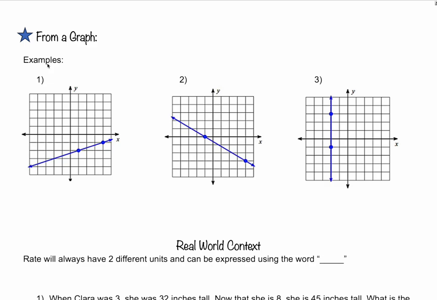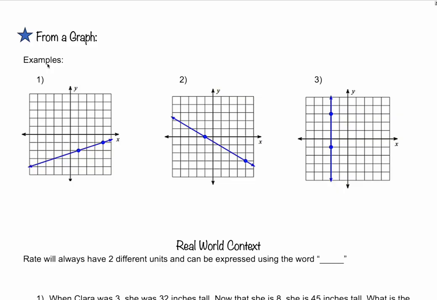This video is on slope and rate of change, and we're going to find the slope and rate of change from a graph. Now, some people will say that you find the slope from a graph using rise over run. I do not use this because what does it mean by rise and what does it mean by run? Say that run means left or right, but if you just say run, that does not tell you which direction you're going, and rising can go up or down, and it just does not tell you which way you're going.